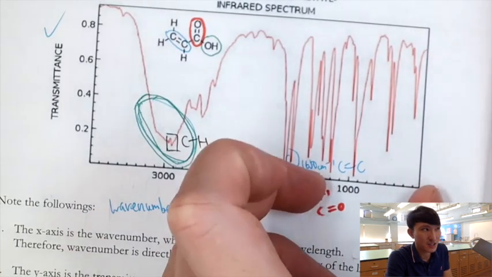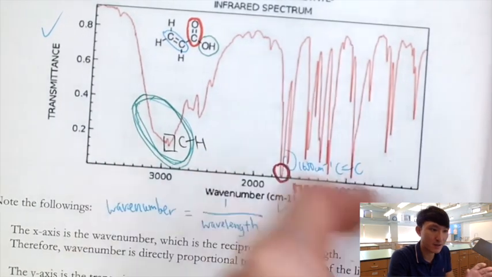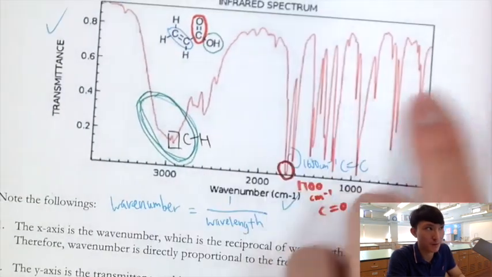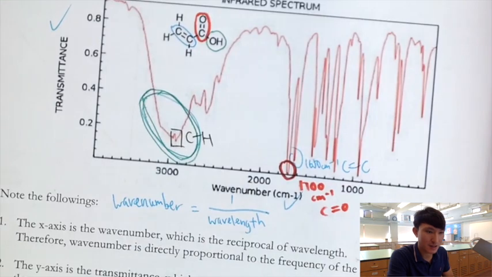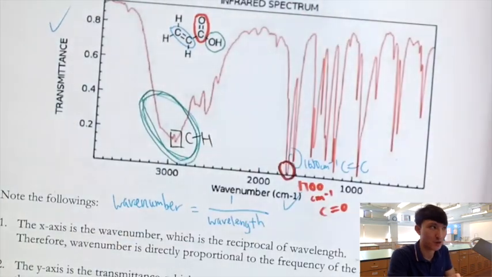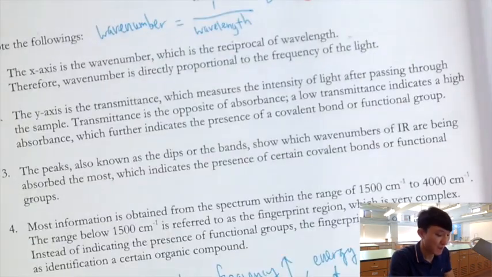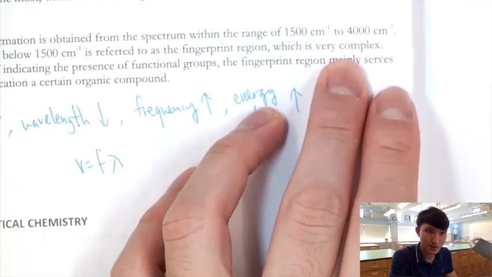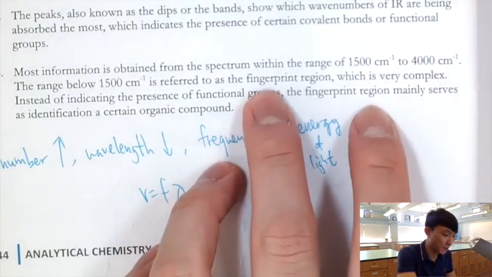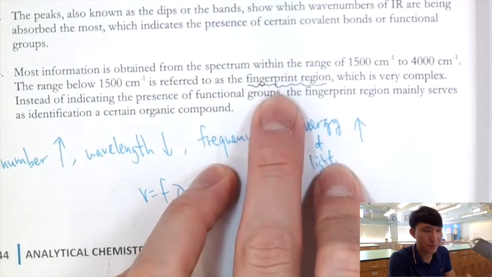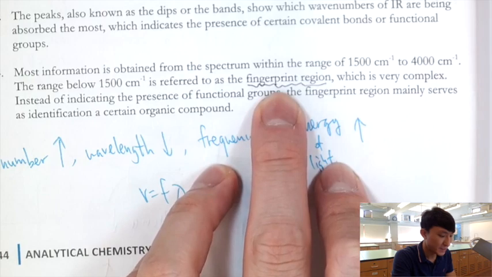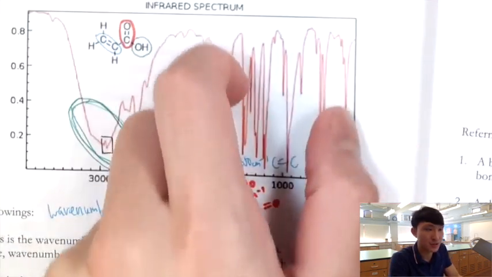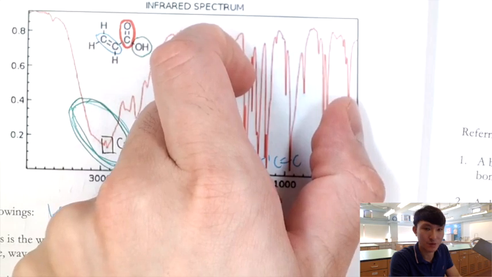Now this part, you see the peaks are quite populated. There are quite a lot of peaks here, quite complicated. That part is not for us to analyze. Actually, this part is for the computer to do the analysis, because it is very complex. Usually we call it the fingerprint region. You know every person has his own unique fingerprint. So the idea is, this part allows us to find out what the sample is.